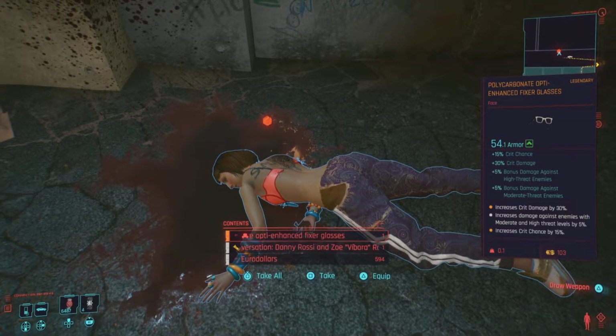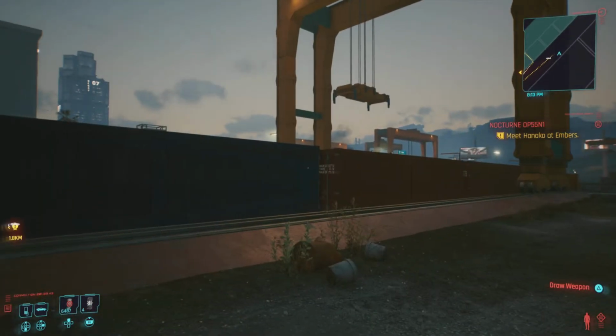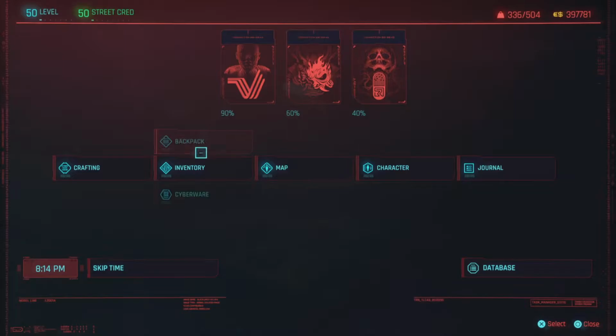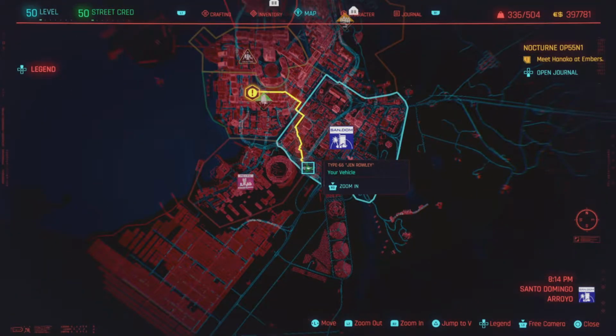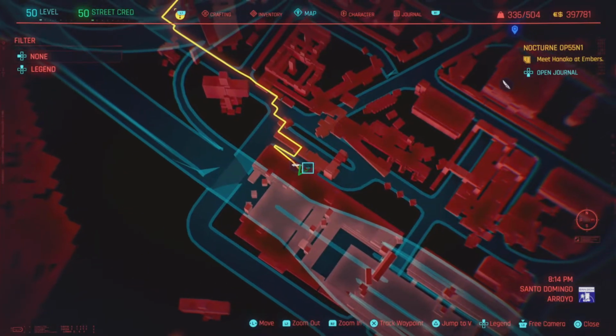We're going to be getting some fixer glasses today, and these things actually have 3 mod slots on them. But if we didn't, you're going to want to run away and then come on back, and that way you're going to reload the mod slots and you can get the maximum amount that you want, so we can get that god mode.